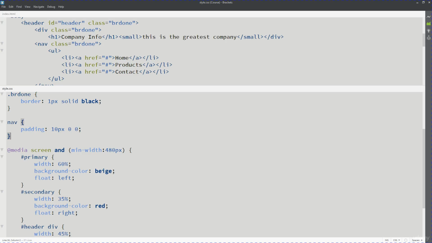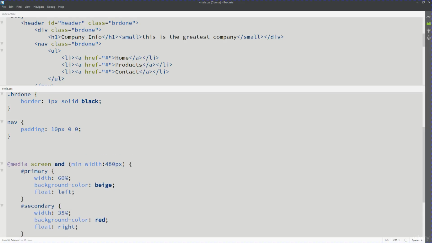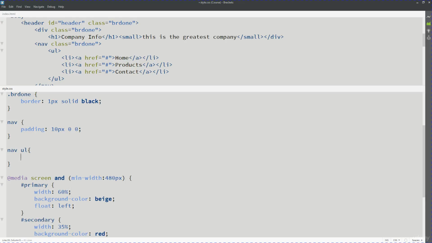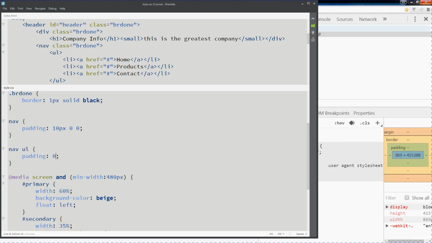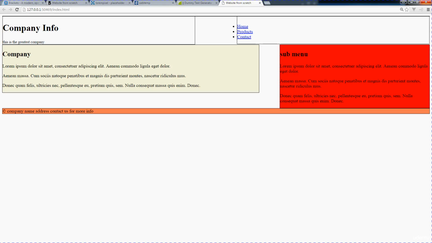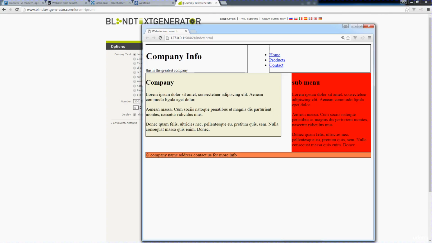And let's get into the really nice magic part about CSS, which is the way that we can easily transform these types of menus. So, any nav that contains an unordered list. We need to get rid of that default unordered list styling, and this is contained within the UL, so we need to set our padding to 0. And I'm going to shrink this down and open up a live preview, so that we can see what's happening here.